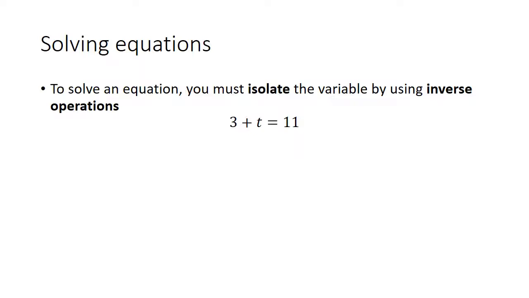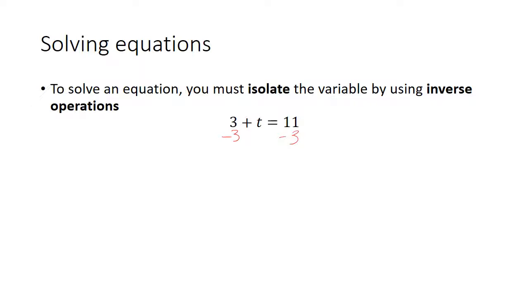Here's our equation. 3 plus t equals 11. We want to get our variable all alone. We want to isolate it on one side of the equal sign. So the way we're going to do that is we need to look at what operation is happening right here. This is an addition. Our 3 is a positive 3, and we're adding it. So in order to get rid of it, we're going to need to do our inverse. What's the inverse of adding? Subtracting. So we're going to subtract 3 here, which means we're going to have to subtract 3 here.